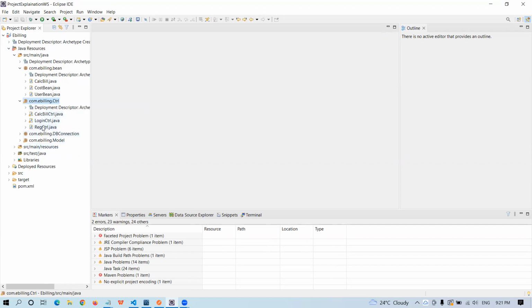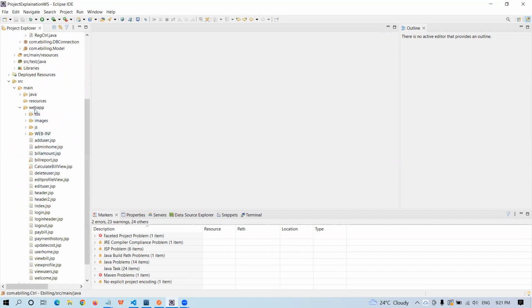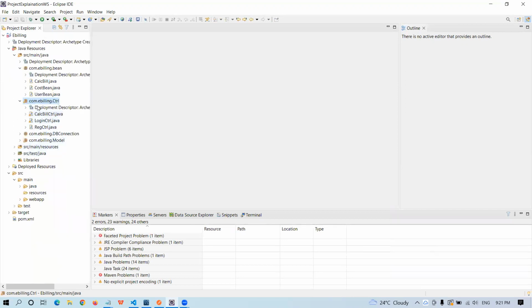The code for the controller is available under the controller package. The complete view part is available under the web folder: all the JSP, CSS, JavaScript, and images used for the front end come under the web folder.